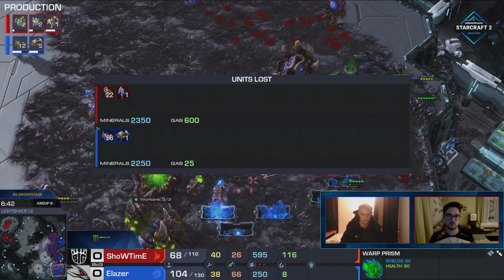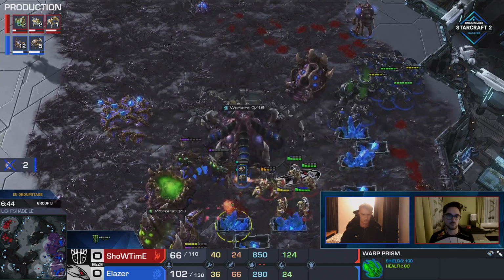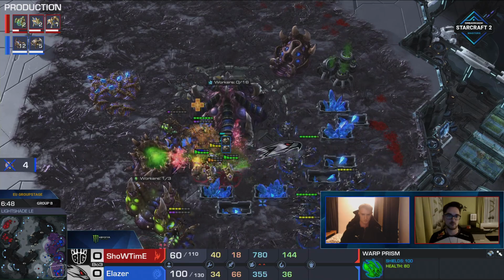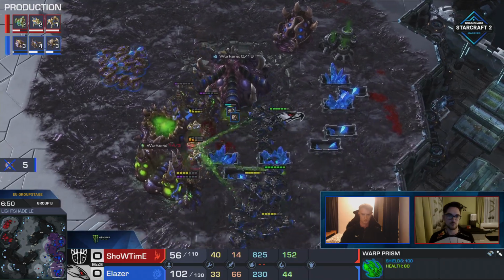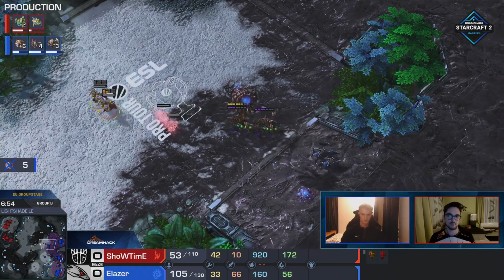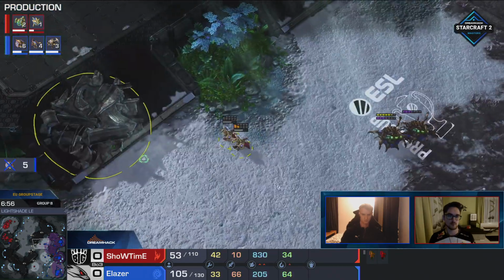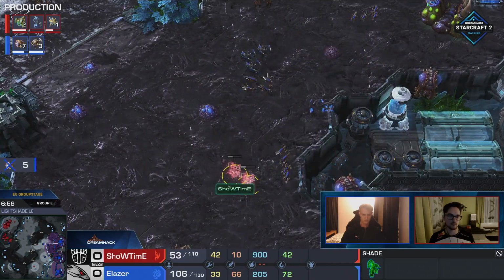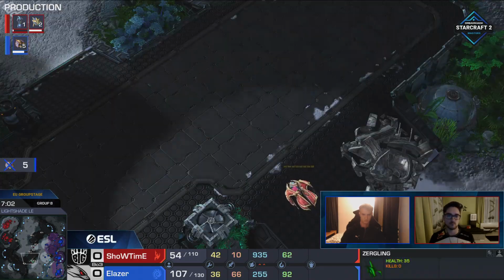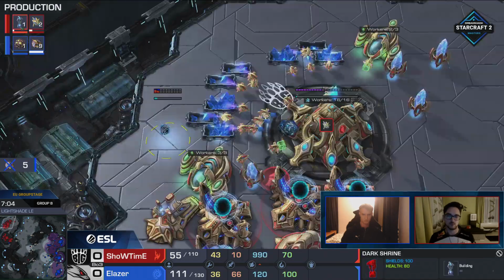I'm actually dumbfounded. I was talking about the unbreakable shield over here of ShoWTimE. Elazer, he finally loses some drones. He's lost now 4 drones to these Adepts, 5 drones it looks like at the end of the day. Elazer just did such an astounding job for such a long time, not losing any workers that entire time. Like you said, he's also just been building up that army supply. It's 10 army supply to 66.